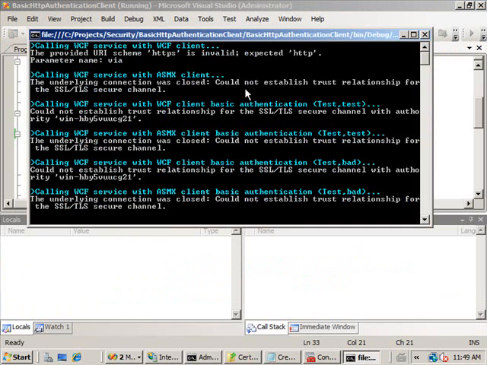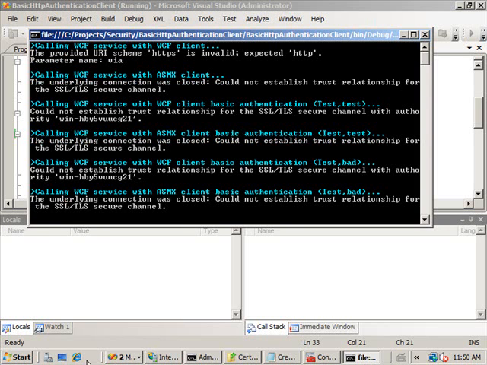Okay, so when we attempt to call this, we're using HTTPS, and this is expecting HTTP because I haven't changed the configuration file here, and the transport mode is set to none, so that's why that's bugging out. All of the others are bugging out because of this trust relationship. I have not installed my security authority certificate in, so it's basically treating these as untrusted certificates. And working in test environments, you will come up in scenarios where you're using test certificates where you do not have a root CA certificate there, and you will have to override this certificate trust.